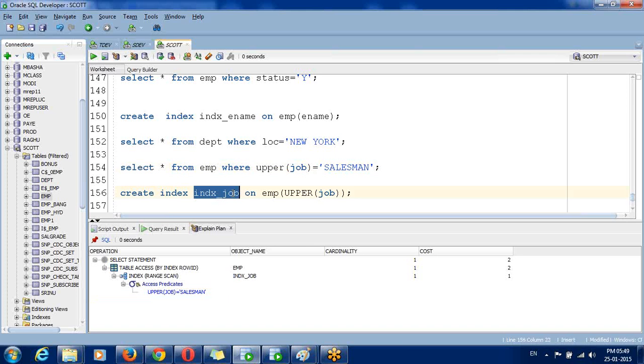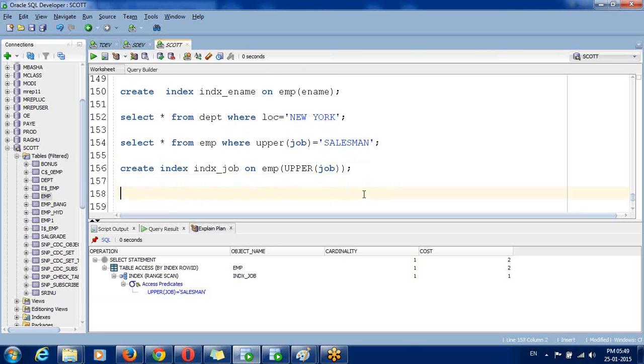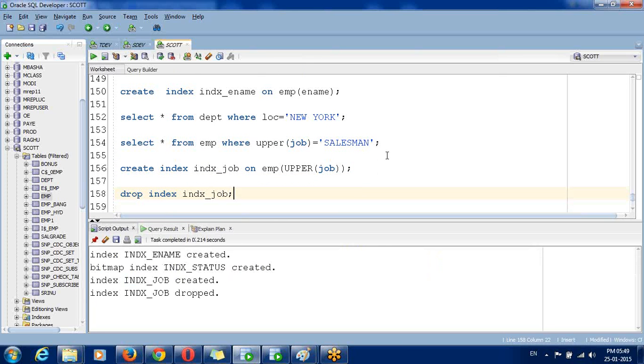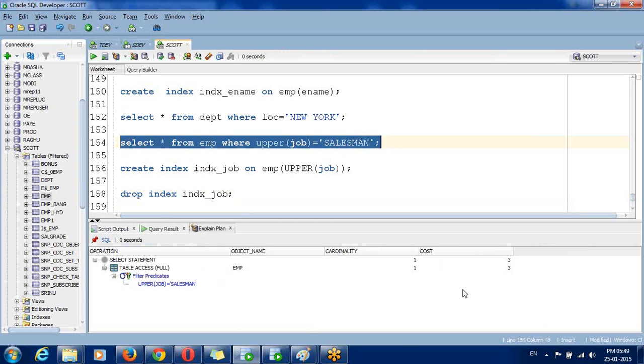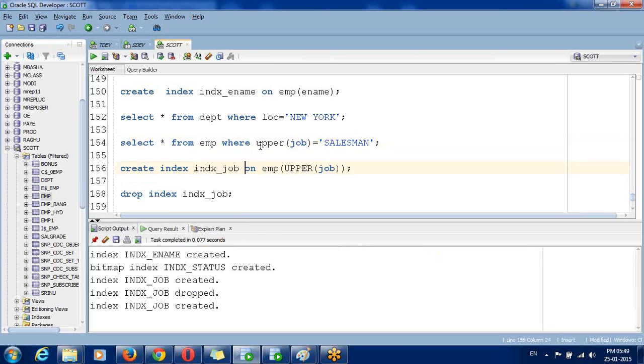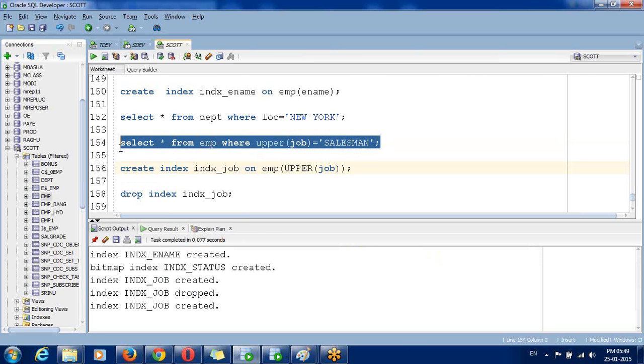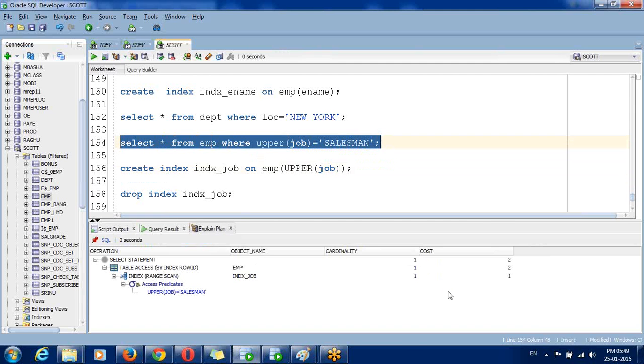If the index is not available, see, cost is three. Table scanning is full. If the index is created, now you can go for explain plan. First is range scanning by index ROWID, that is called function based index.